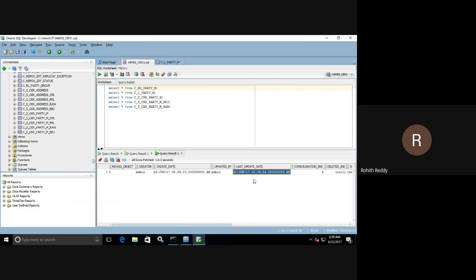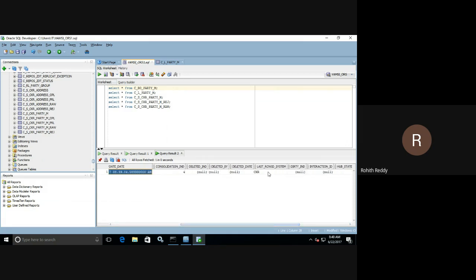Don't get confused with the last update date of the landing table. This is just when the base object record got updated. There is a significant difference between the last update date of the stage table and the base object table.